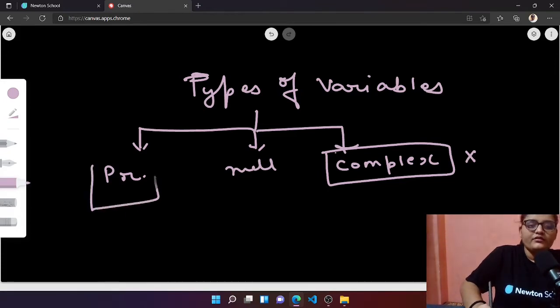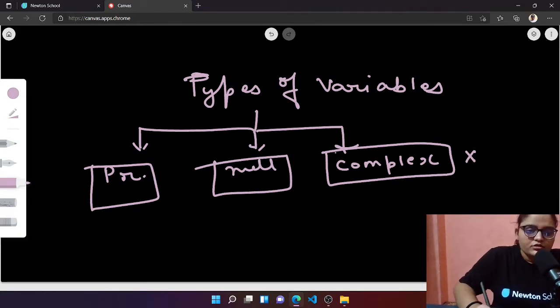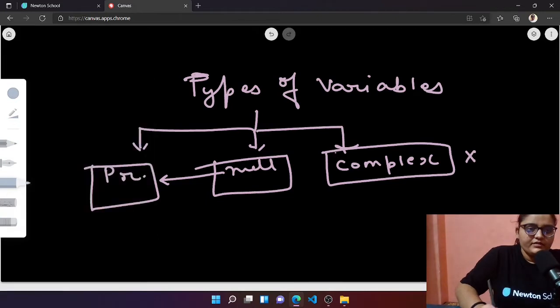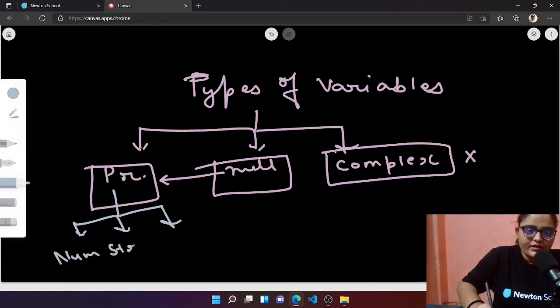This complex type is something we are not going to discuss in this particular video. We will be covering the primitive type and the null and undefined type. These are also primitive type variables only, but they are a bit different. First, let's see how many types of primitive variables we have. There are three: number, string, and boolean. The null or void types are two: null and undefined.